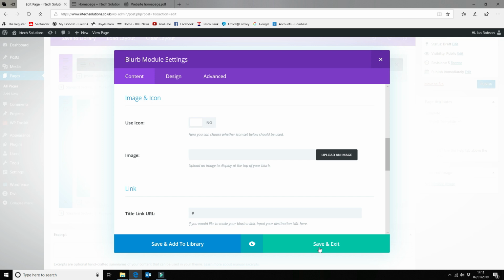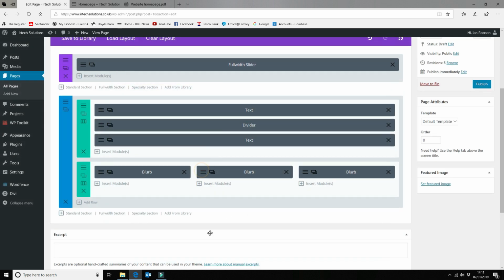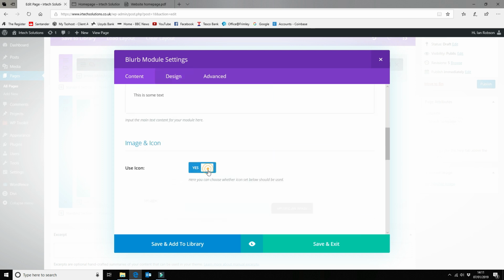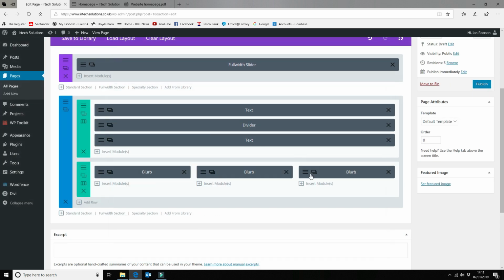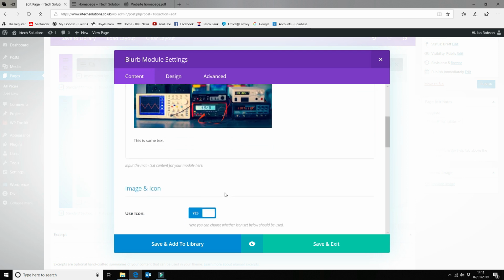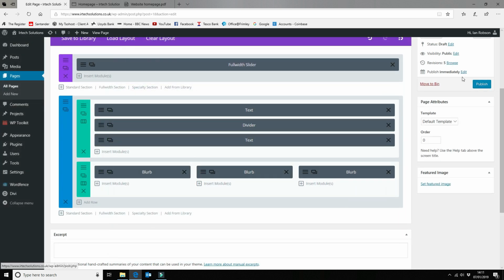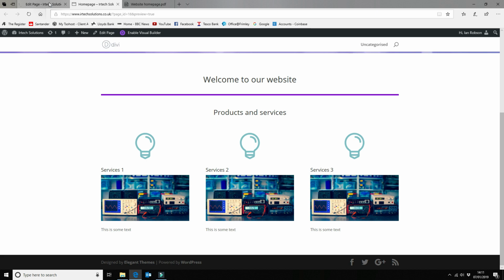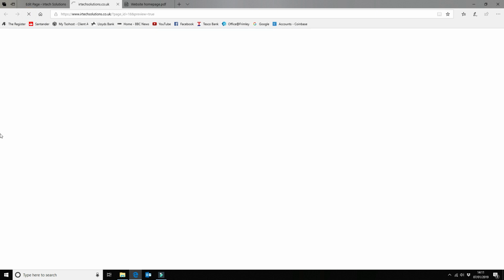Not going to use an icon. So you can see how easy it is. Once that's saved, there's a draft, which it has. I can refresh that. There we go.